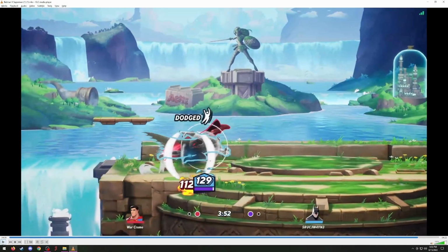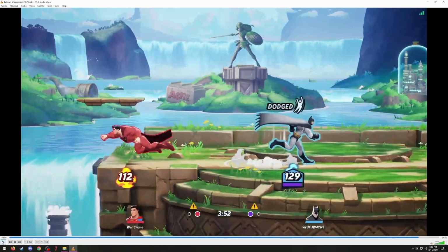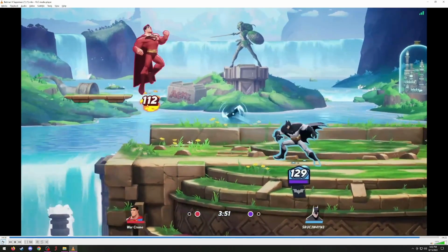You go for the dodge. The dodge here is a little scary, especially with bad connection, but it's a great option. If you're confident in going for it, absolutely go for it, but you don't get anything off of it. You dodge, you get through him, and now you're throwing your Batarang. But Batarang beats the flying grab, and he would have been so close, it would have been a very good opportunity.